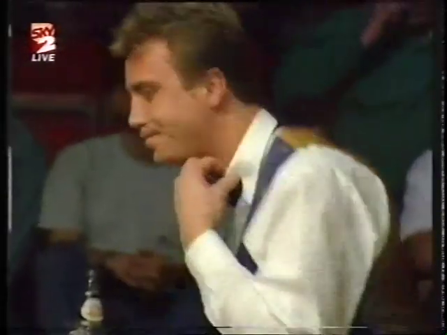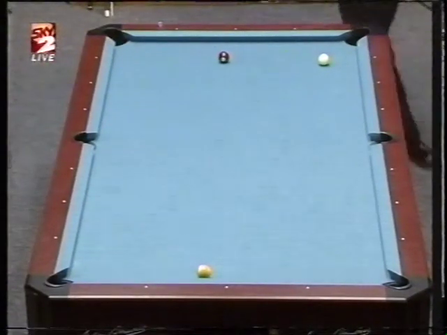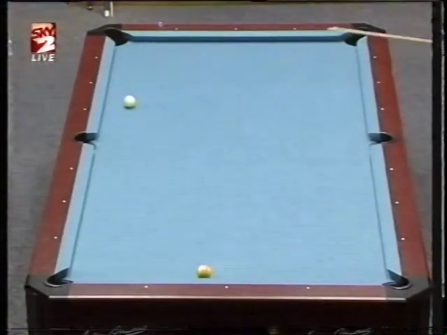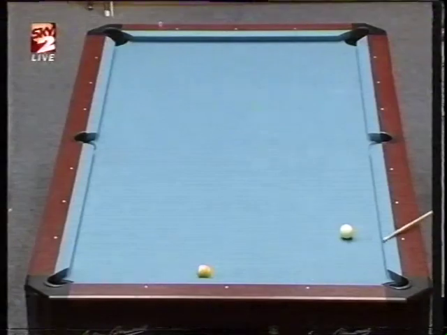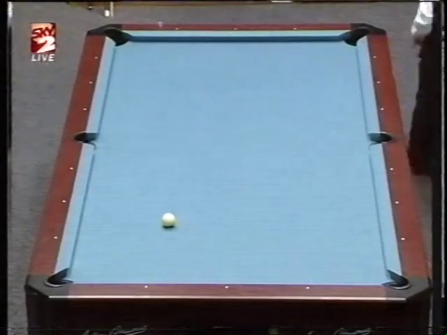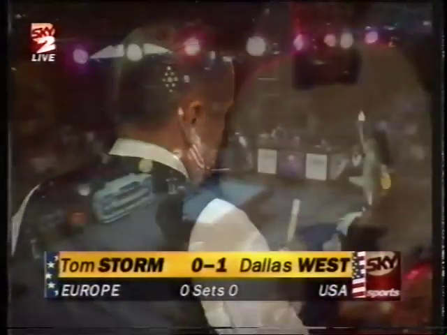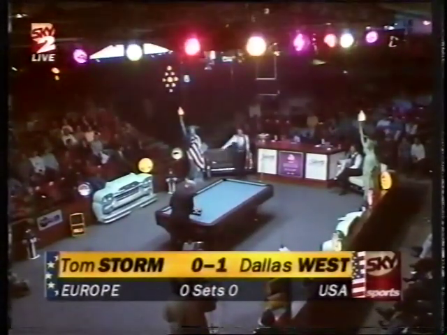Now, it would be asking even more for Dallas West to blow here, but it's really starting to get exciting. Is the American team going to stage a comeback? And all sorts of tension coming through, just like in darts. Suddenly you start noticing the sweat on your palm, suddenly you worry about the cue, suddenly you lose your concentration. We saw John de Toro very nervous in the previous game. Nerves affected the Swede here. Dallas West taking the opening rack of the opening set.